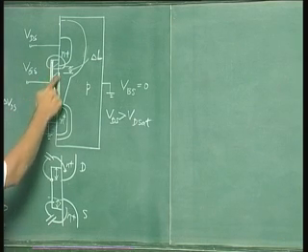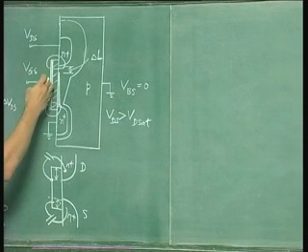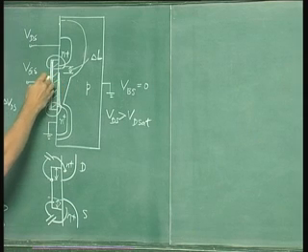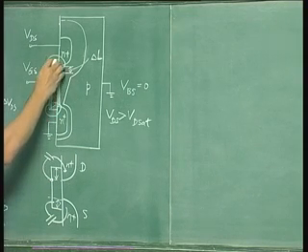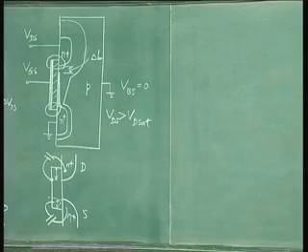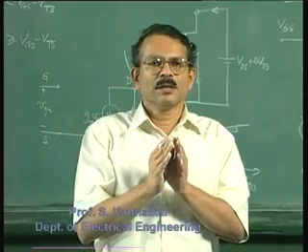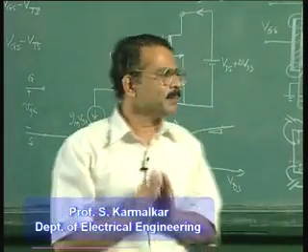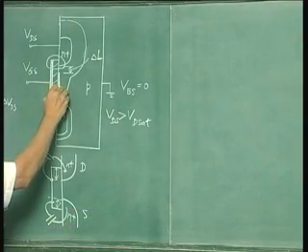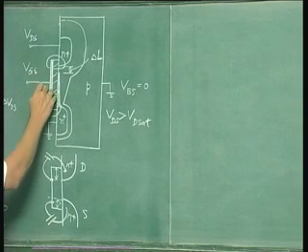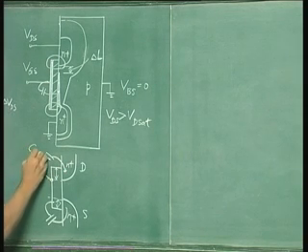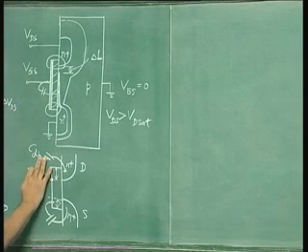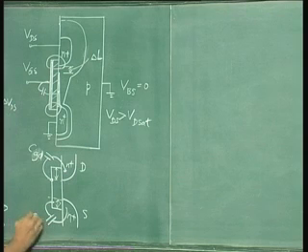Now what about the capacitance between the gate and this channel charge? This capacitance between gate and the channel charge is normally separated into gate and drain and gate and source. Now this apportioning of this capacitance because of channel charge between drain and source is a function of the gate source voltage. This apportioning formula is beyond the scope of our first level course. So we will just remember that this capacitance between the gate and this charge is separated between gate drain and gate source capacitance. So therefore you have C gate drain, and this is C gate source.